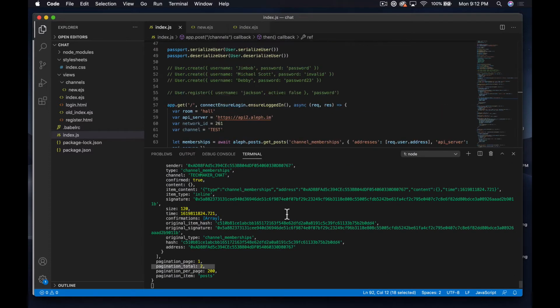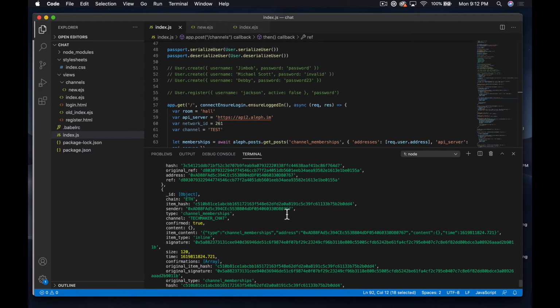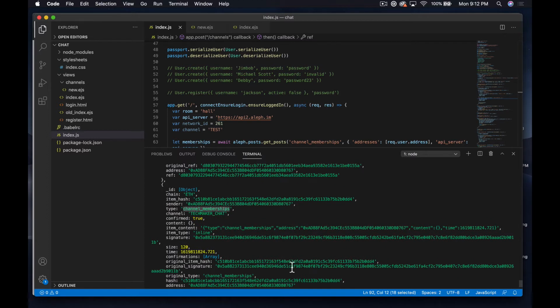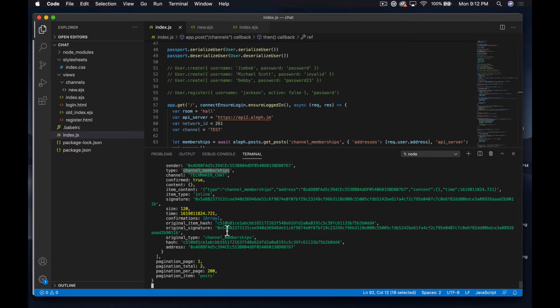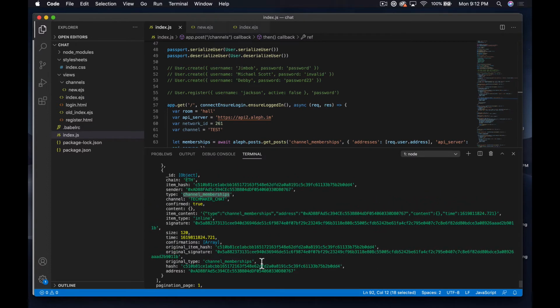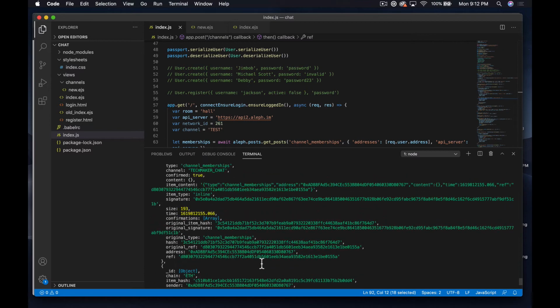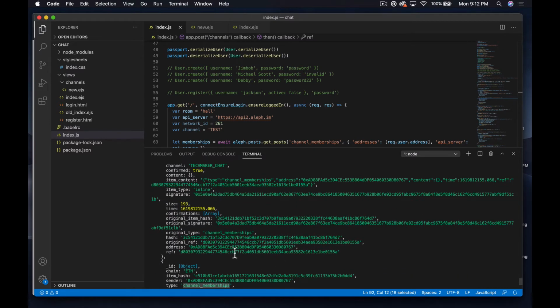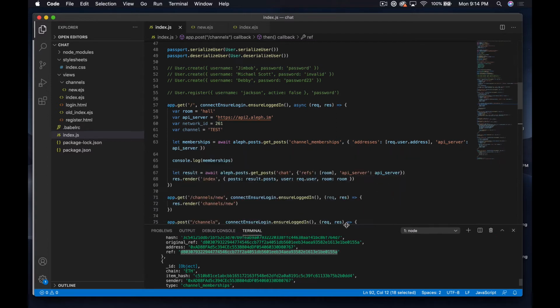Okay, cool. So if you will recall, each one of these channel memberships is storing in the ref, if I can find it. This one doesn't seem to have one. I remember we had one or two false starts, so maybe there's some data in here that doesn't make sense. So this one has a ref in it, and this is going to be an item hash off of a channel. And so what we're going to do is pull all of the refs off of each one of these channel memberships, and then look up all the channels that have those refs. Okay, so let's work on getting that going.